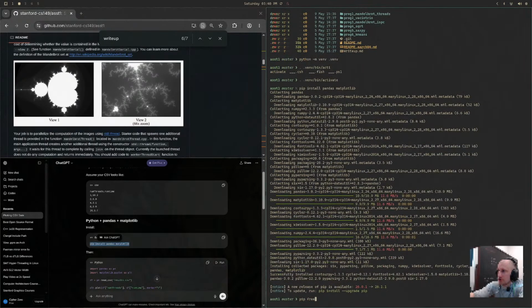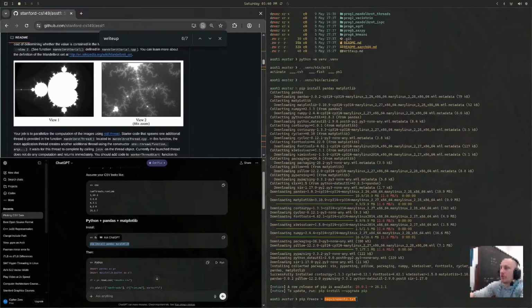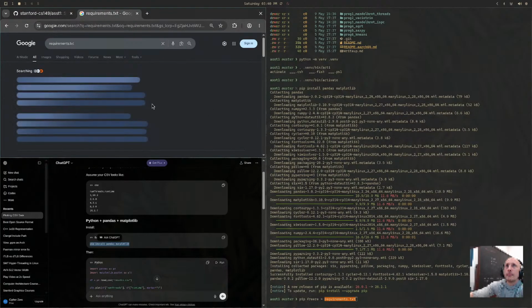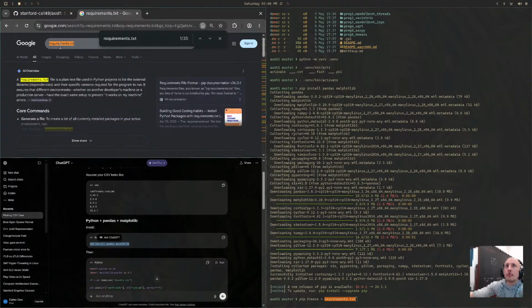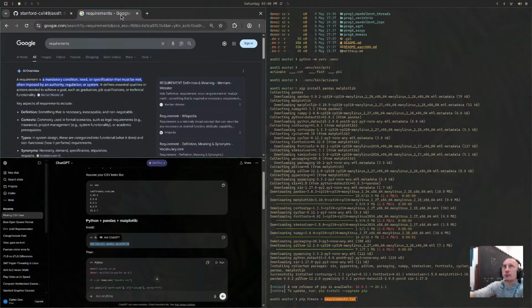Then pip freeze into requirements.txt. Okay, just want to make sure I spelled that right.